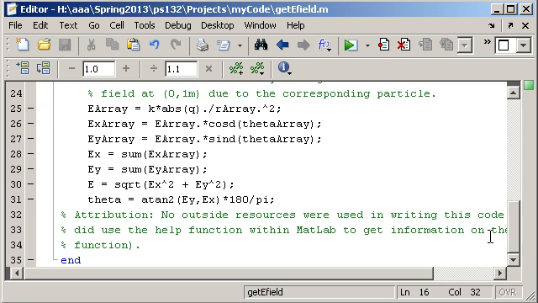So let's go through the checklist. Pencil and paper, it's going to have the algebraic solution leading up to it. So I derived all the equations. I think I'm good there. The diagram had the calculated values of the x and y components due to that one charged particle, the last one, at that location when its value is that. That's the value I've been playing with. So they serve as a check. We did that. For each function, the outline of the steps, I definitely got that. Okay, program part. Reasonable attempt at writing it. Got that. Works properly, does what it's supposed to do. I fixed that up so it's doing what it's supposed to do, as far as the checks that I've been able to make so far.